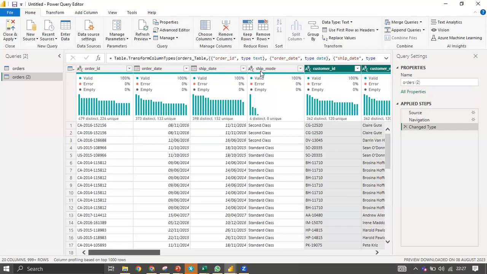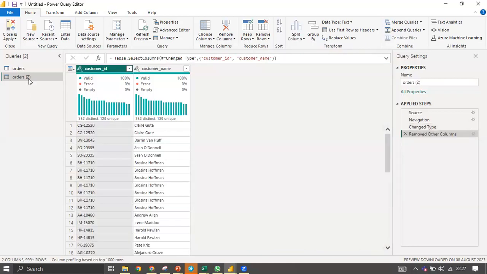So I'll delete every other column. I'll remove other columns. I'll rename this customer.